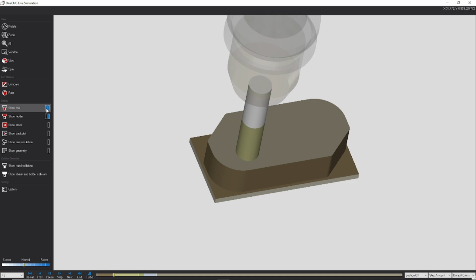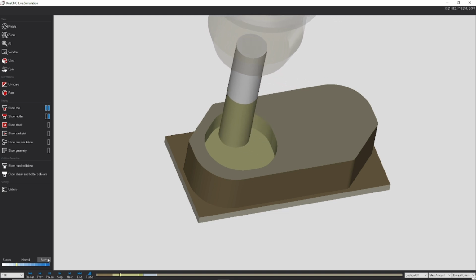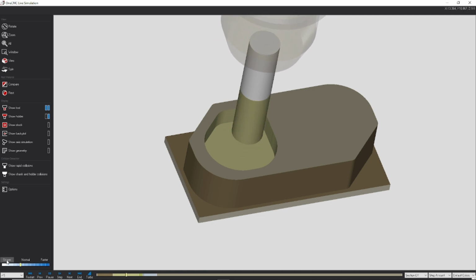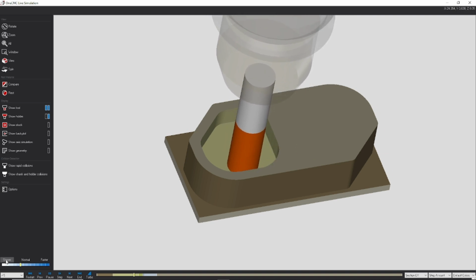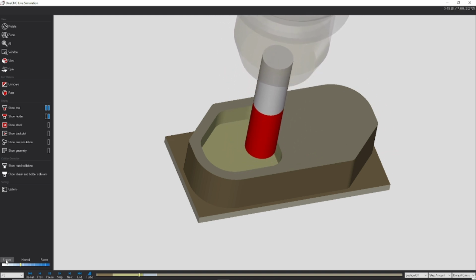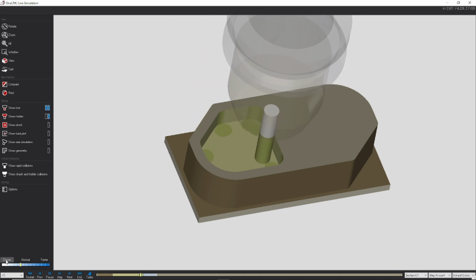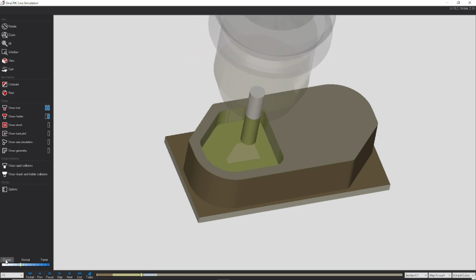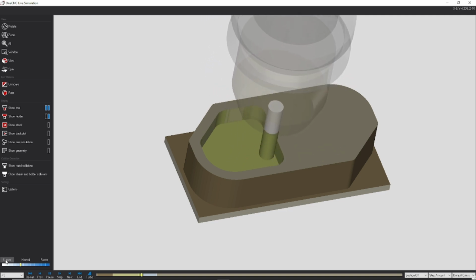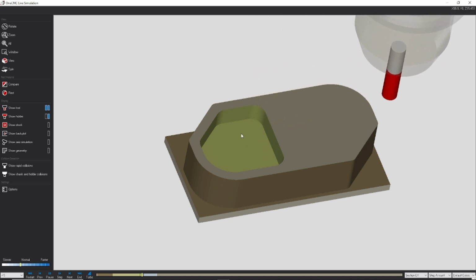I do quite like to see what the tool's doing though, so anyway, let's slow this down so I can show you what it's doing. So you see it heli ramp down, and then it's going to try and get as close into them corners as that tool physically can. And then you'll see the 8mm come in a minute, and it's just going to nibble that out, and it's going to come in, ramp down, and now it's using that climb style milling to do that bottom finish. No messing around, 6mm step over, come on, go around the wall, come off. That's going to leave you a lovely finish in that pocket.